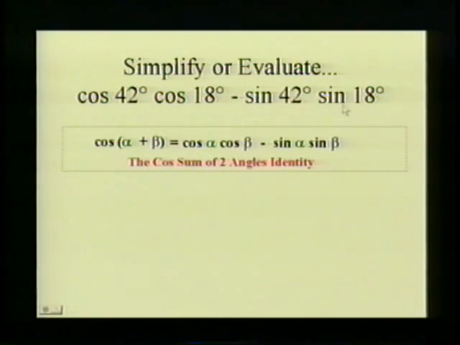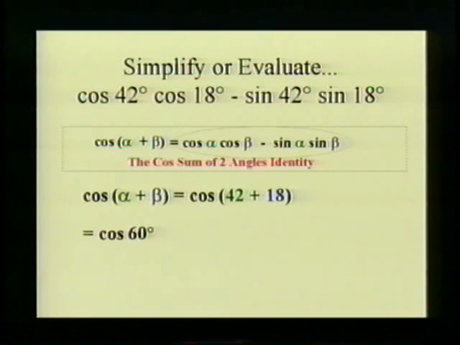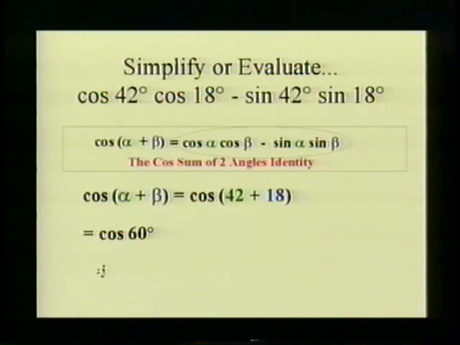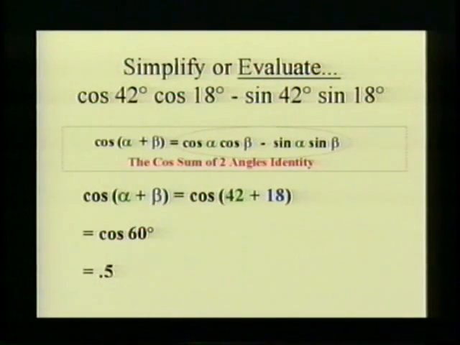We want to know what all this is equal to. In this case, I think we're going to simplify. We're not going to evaluate. We're going to simplify. It is going to be the same as the cosine of the sum of these two. The sum of 42 and 18, you love the sum of 42 and 18, okay? It's 60. It's always going to come out nice. It's going to come out nice in the homework too, so don't worry. Okay, and we know the cosine of 60, okay? It's 0.5, okay? What they're asking you to do in this exercise is to get to know your theorem, and to pick which one. You only had 4 at that point. Okay? In this case, we asked you to evaluate it. That's where it came from, 0.5.